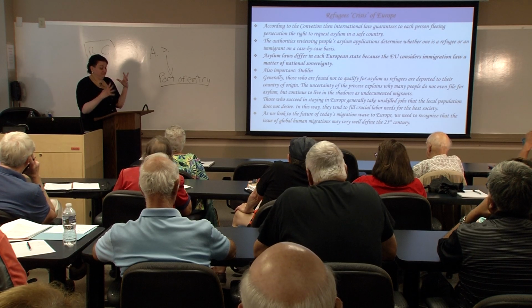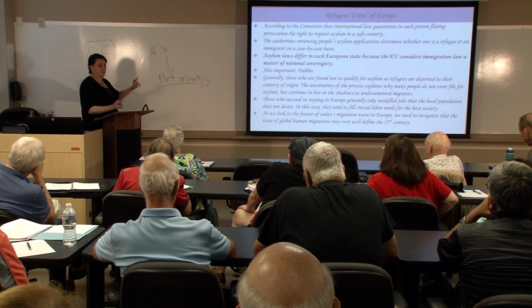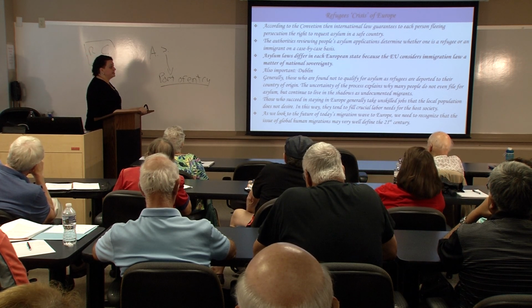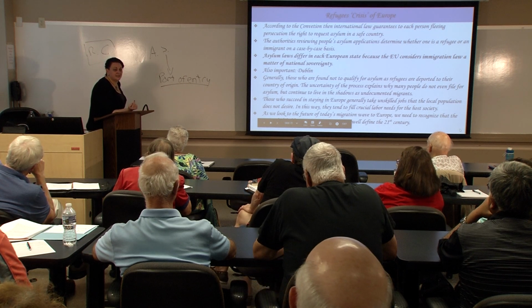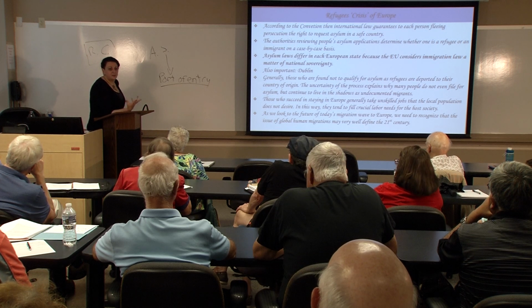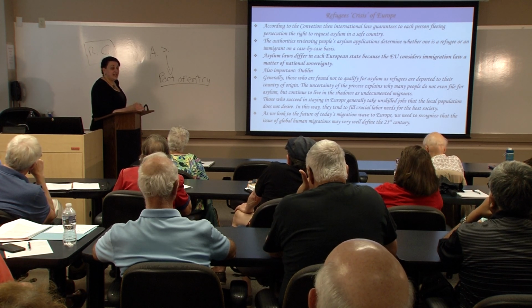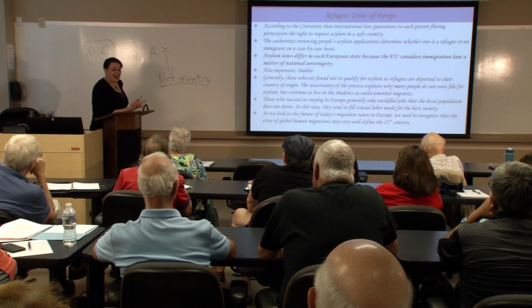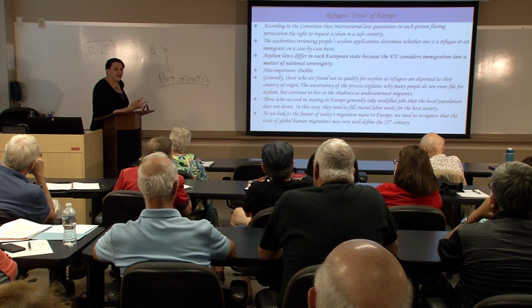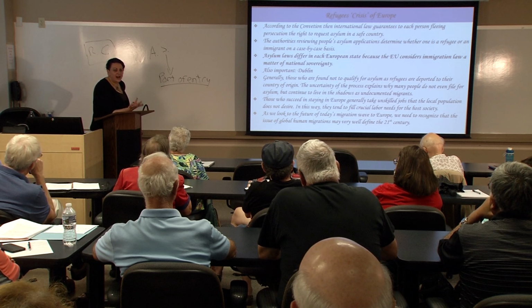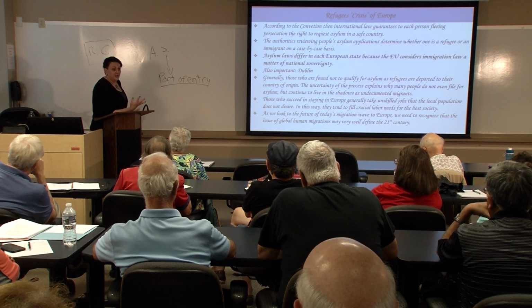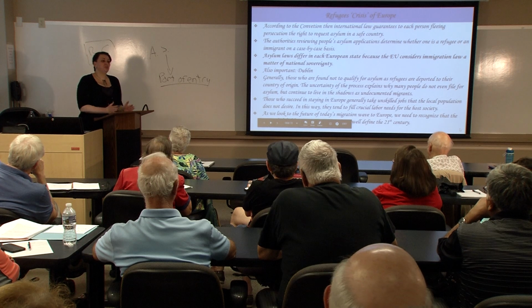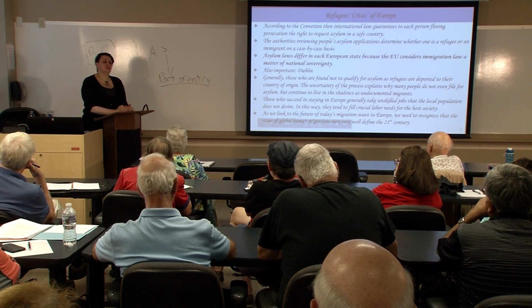And in the context of what we're talking about, which is what was supposed to be called the crisis that happened in 2015, two things are important to keep in mind. In Europe, although most people think of the European Union as being one monolith, each country, each state has different immigration law and assess asylum claims in different ways. This is not uniform. Each country has national sovereignty over how they deal with refugees. But there is also something called the Dublin Treaty, which means that whatever is the first country of entry for an asylum claimant in the European Union, they are the ones who process the asylum claim.